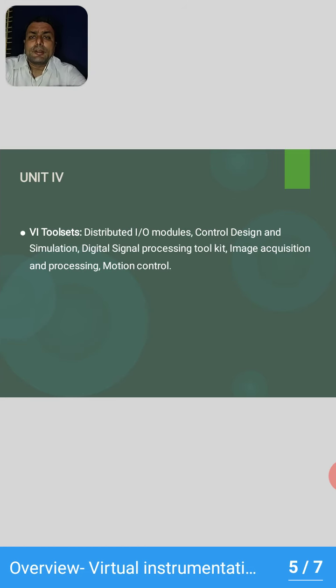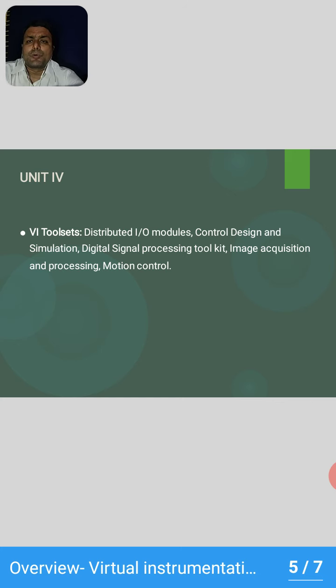The fourth unit is related to the tool sets which are available in virtual instrumentation. Of course, there are many tool sets being developed as per the need of the industry nowadays in the modern scenario.